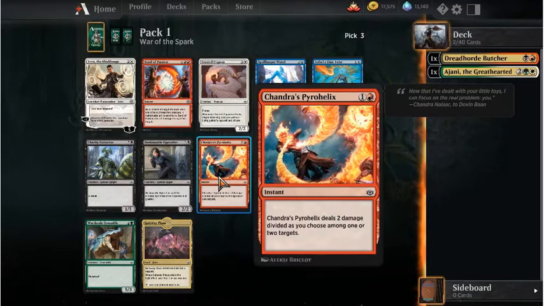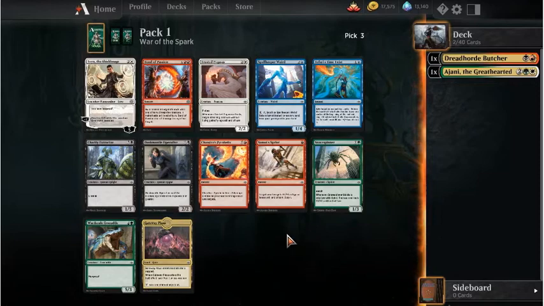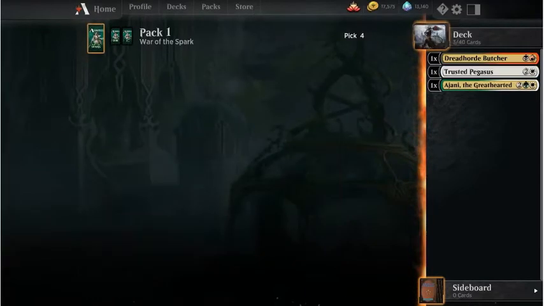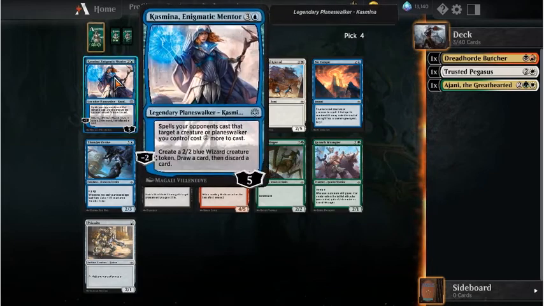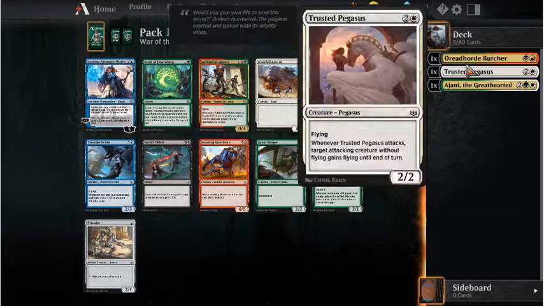Pyro Helix was pretty good in the last format we saw it in. I think it was Kaladesh, right? It's a little bit worse here because the 2/2s aren't as important as they would be in a lot of other sets. I kind of overstated how strong 2/2s would be in this set. I do like having a couple, but they fall off in the late game. Let's take Trusted Pegasus. Kasmina is also a nice one. I do want to stay open, right? I don't want to just force myself into the colors, so I'm going to draft what appears to be open here until I know for a fact what is open.